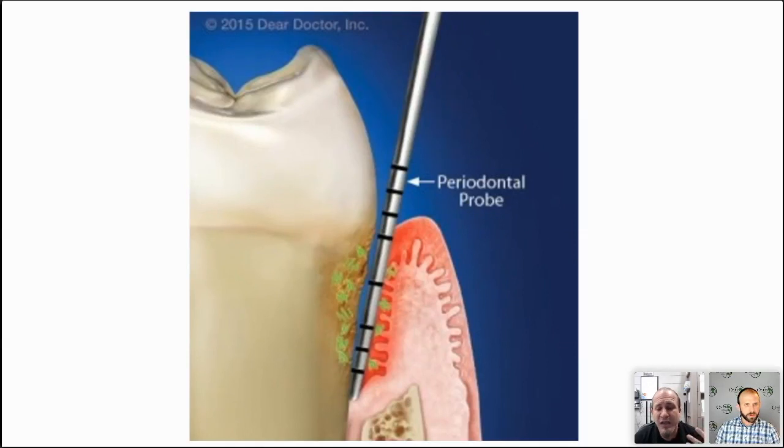So in humans, they kind of fill your mouth up, let you hold the gas in there until you have to blow it out, and you blow it out. With them, we can't do that. So we're kind of stuck to having them under anesthesia to administer. So most of the time, a H2O or a saline flush is going to be the way to go with management of pockets. But if your dog is going to let you do that daily, heck yeah, do it. And we're going to get good results, I do believe.